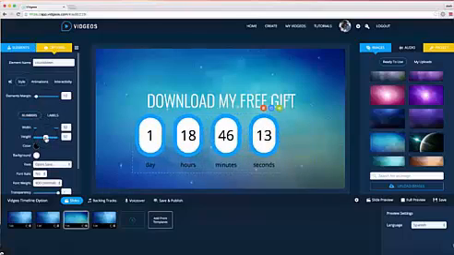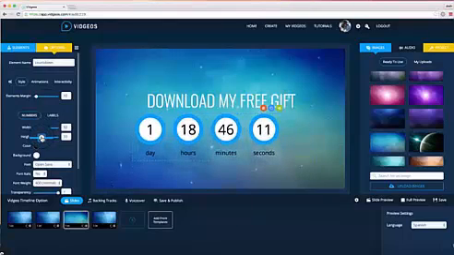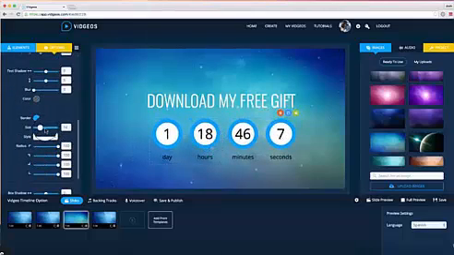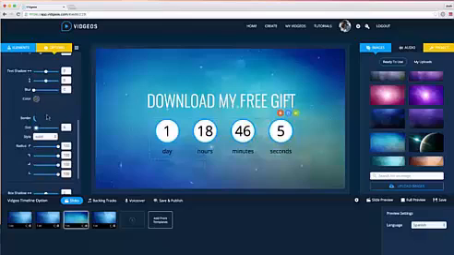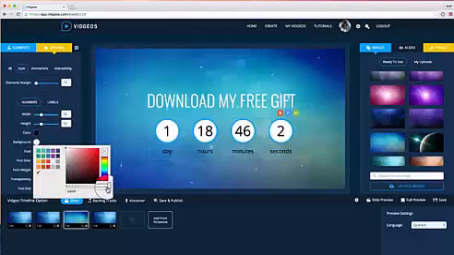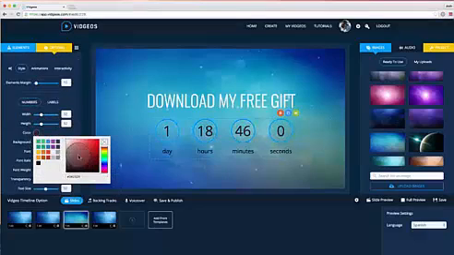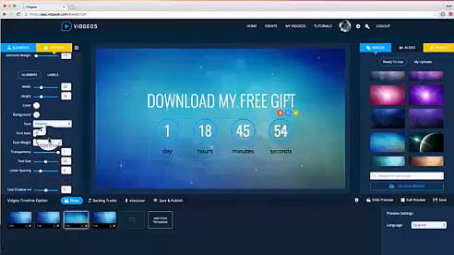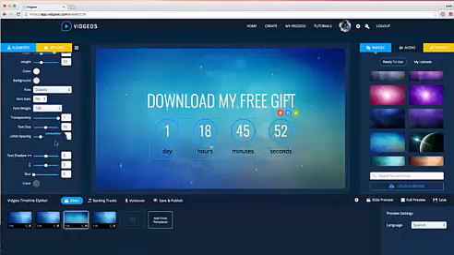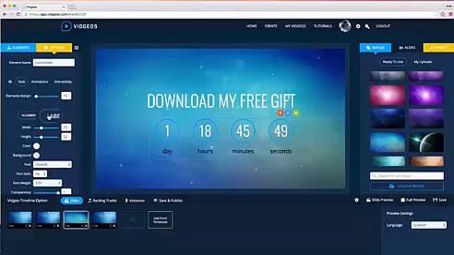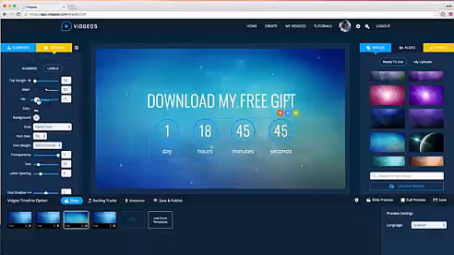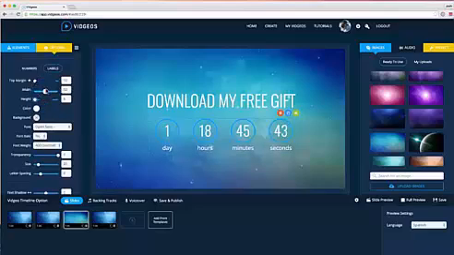So let's make this a little bit smaller. Let's say 32 by 32, and I can bring it over here like that. I can adjust the border. Let's make it nice and slim like that, and let's make this background color transparent, and this white. I'll adjust this text font as well. Let's go with Oswald, and I'll make this thin like so. And also I'm going to bring up this label over here, make this white like this, and let's bring this height up a little bit like that.